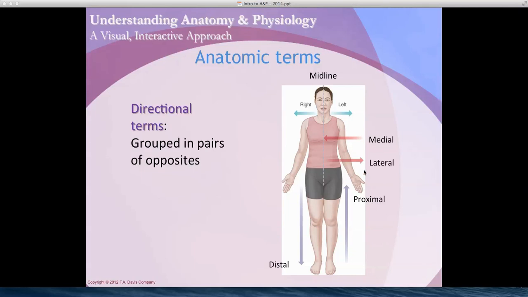Okay? The same with the arm. You could say that the fingers are distal to the elbow, or the elbow is proximal to the fingers, in relation to this point of attachment. If you're talking about areas on the trunk of the body, then you want to use the belly button as the point of reference. When we're talking about anatomic terms, it's really important that we always understand that we're always referring to people in the anatomical position. The anatomical position is people standing erect, which means standing straight up with arms at their sides, with their face, palms, and feet facing forward, just how this person in this picture here is looking.